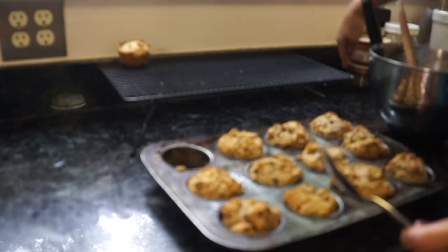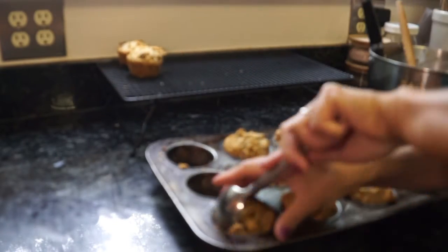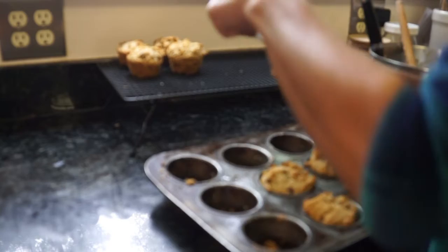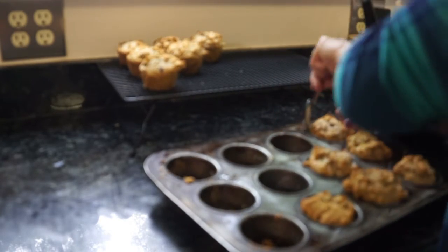Finally, once your muffins are completely baked, you're going to cool them on a wire rack and serve them up. Like I said, I'm making these for actual breakfast, but you can serve these up any time of day. They are a perfect treat and there's not a lot of sugar.